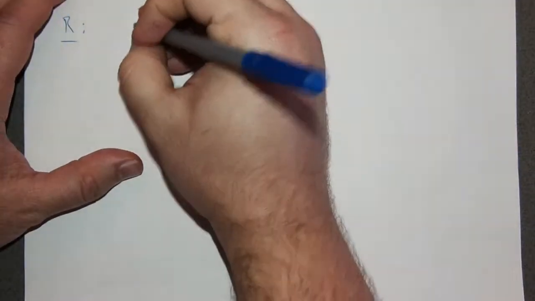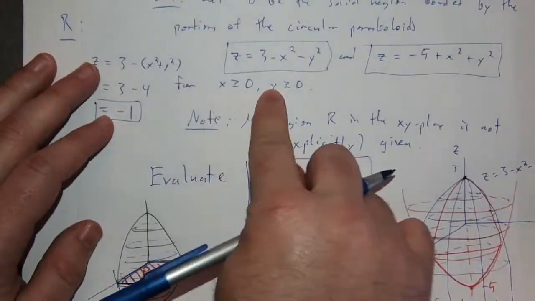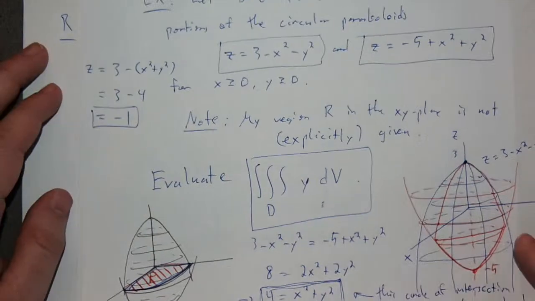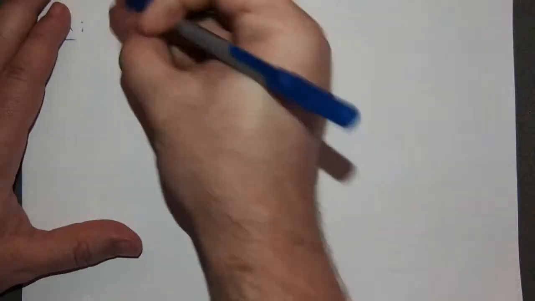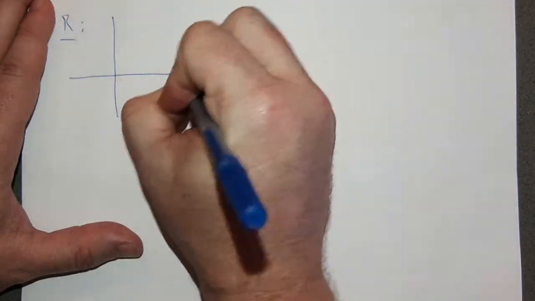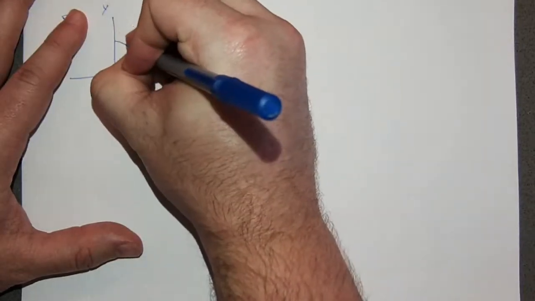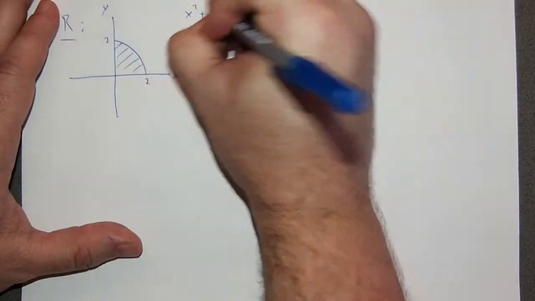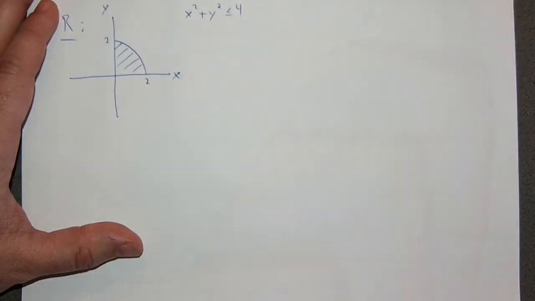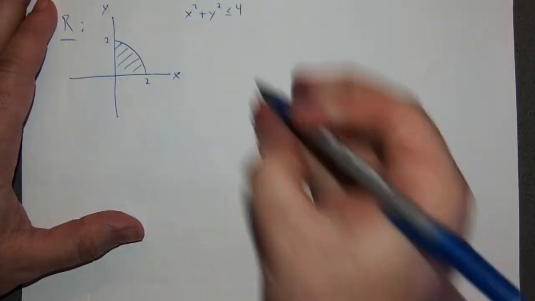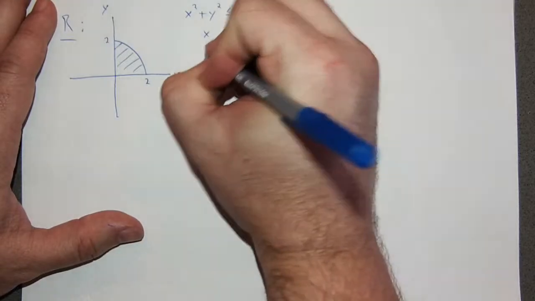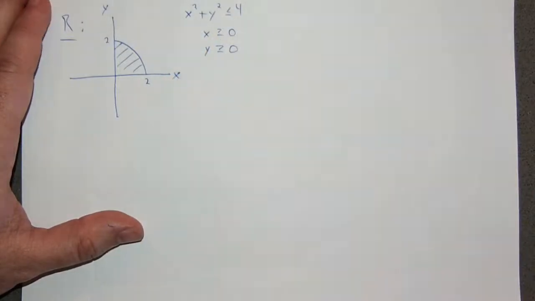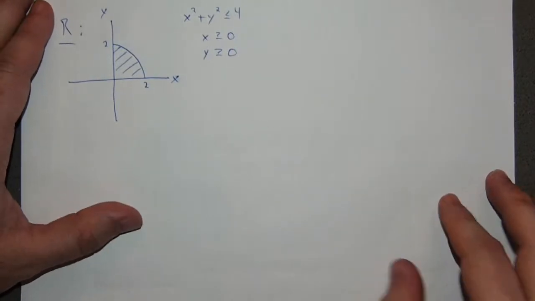Okay, and so how do I describe this region? So then my region R in the xy plane, of course, let's go back here. This is in my quarter of space that's facing me, and so what does that correspond to if I'm casting my shadow down to the xy plane? Well, it's this piece, right? So it's a circular disk of radius 2, centered at the origin, but it's only for x and y greater than or equal to 0. Okay, so it's the first quadrant part.